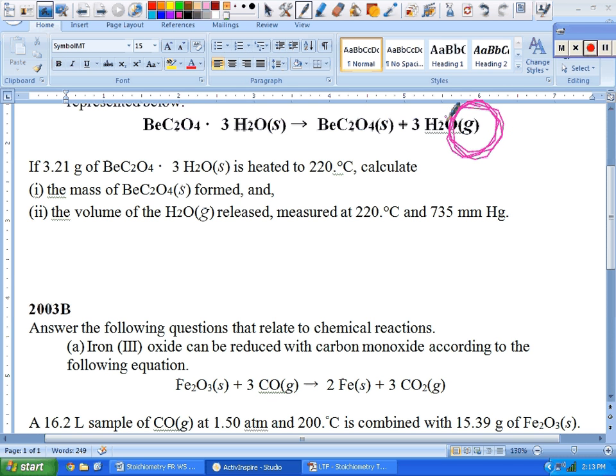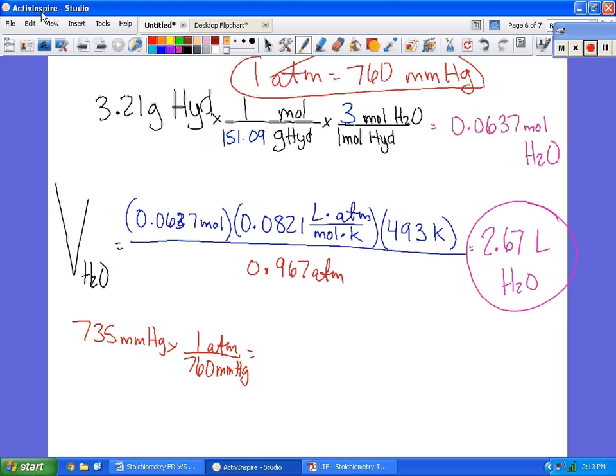No. I said it verbally, liters of vapor. I do want to point this out. I want to show you unit cancellation because I do think it's important. Do your moles cancel in your work? Yes. All right, notice, look, your moles cancel. What else cancels? Your kelvins cancel and your atmospheres, leaving you with liters.